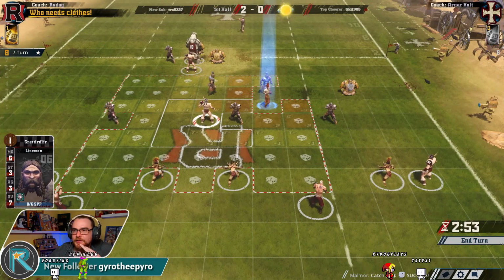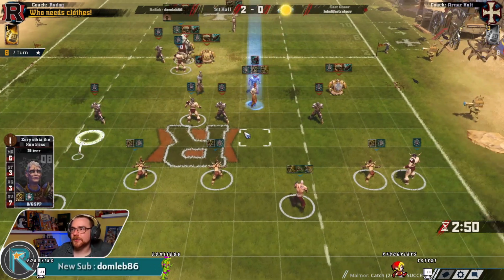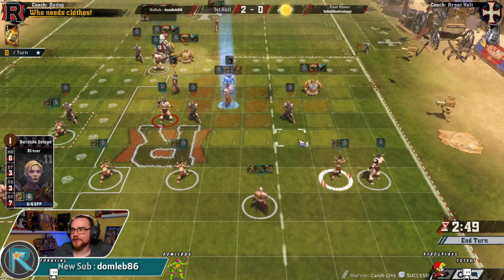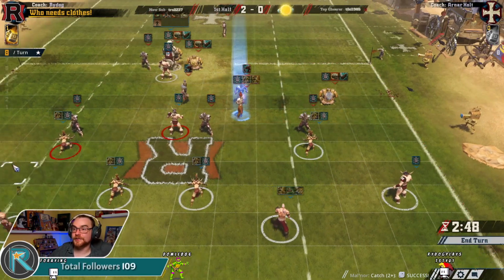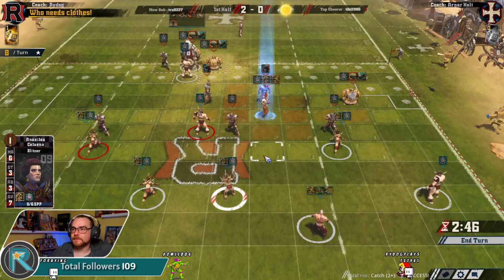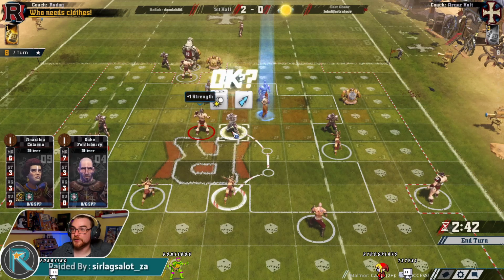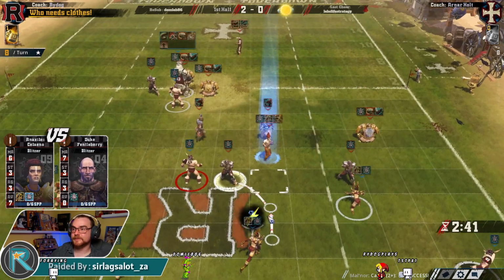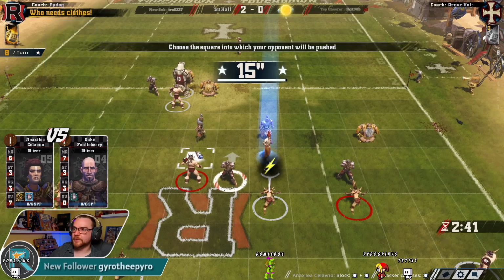So that is our blitz target. I want to tag out all of the various other options. This guy goes down, that's good. If he gets pushed back, that's also quite good. That is quite good.